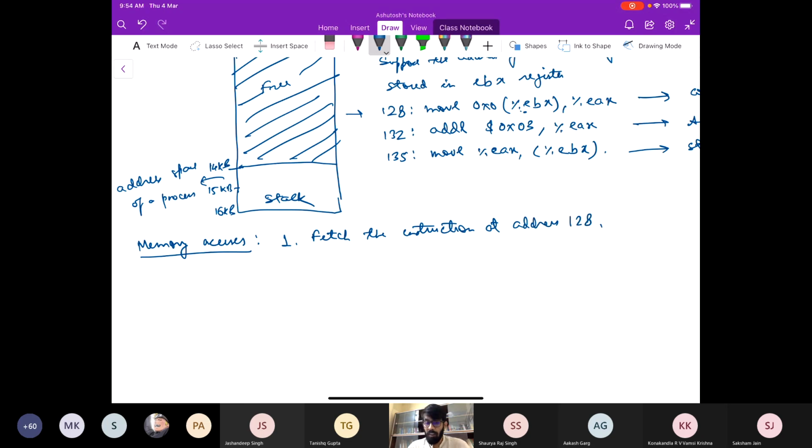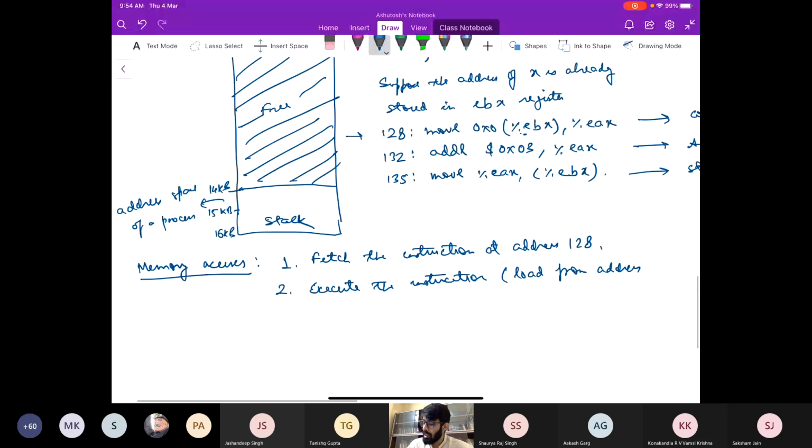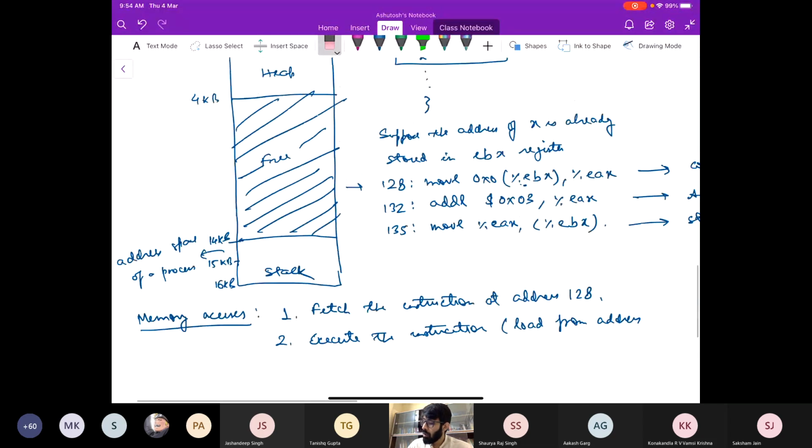Okay. So first it fetches the instruction, which is going to be this instruction. Then it will execute the instruction. And what will executing the instruction amount to? It will amount to load from some address, wherever this EBX is pointing to. So EBX is pointing to maybe address of X, wherever X is stored, right?